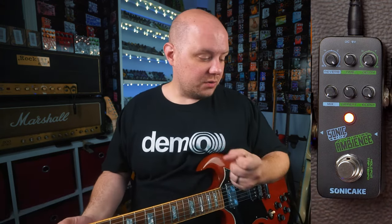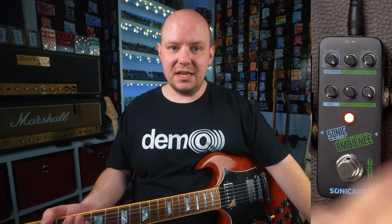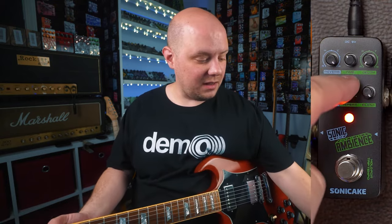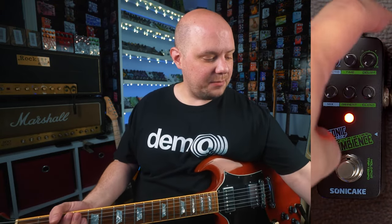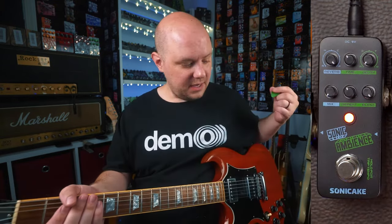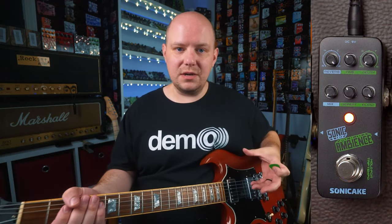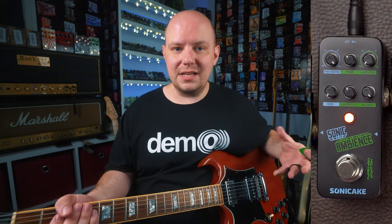The last delay control we're gonna go over is the mode control, and that gives us the option of choosing one of four different delay modes. We have analog, digital, tape, and reverse. The analog mode is going to be similar to the Echo Rain. It's gonna be a little bit darker sounding, and it's gonna be more voice like an analog delay.